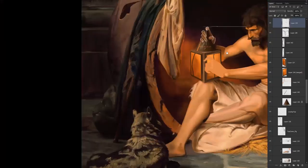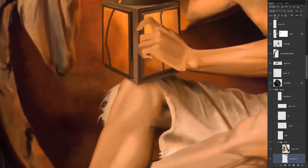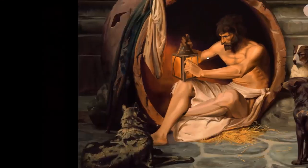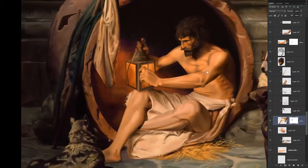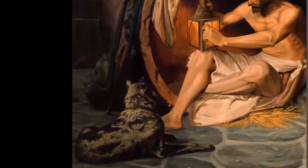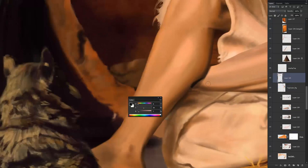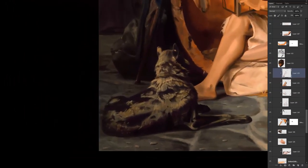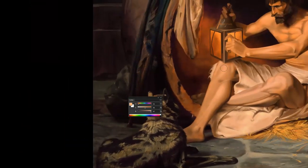Really, that's the whole secret to painting if you just think about it — those are the basic processes for any painting: make sure your edges are right, make sure your colors and shapes are correct, and you're pretty much done. Putting in details of the lantern, warming it up, trying to think about how the light would affect the figure. There's some light on the forearm, some warmth on the cloth, warmth in the shadows, and some reds in the skin as well — this is just for the subsurface scattering.